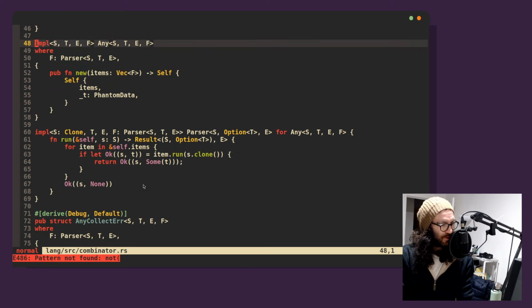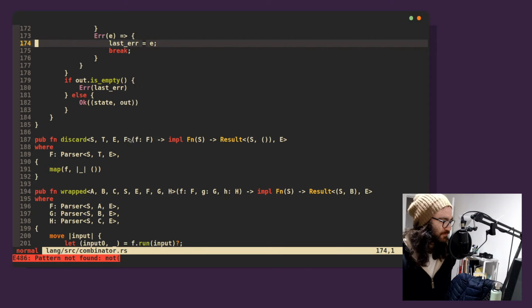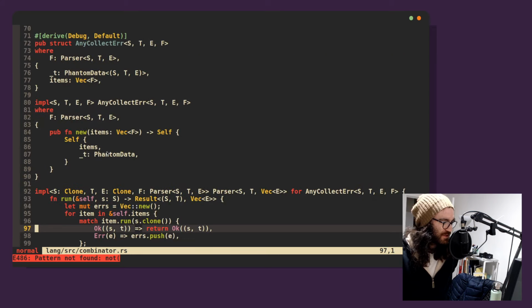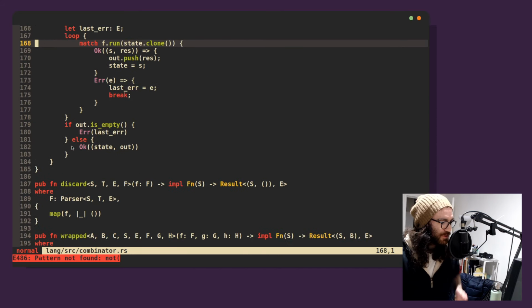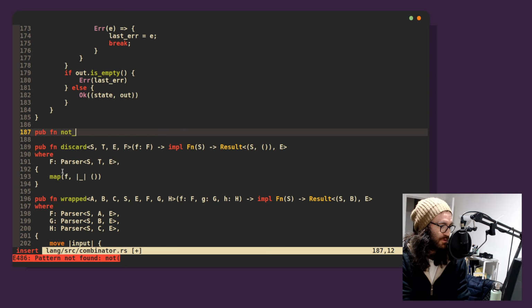Okay, so I don't have a not combinator, which is interesting. I really should have a not, shouldn't I? Not sounds useful. So what would not look like? Not would be like pub function not. Not matches.